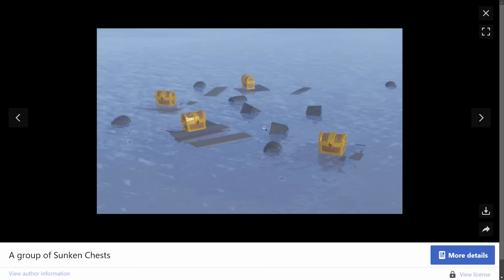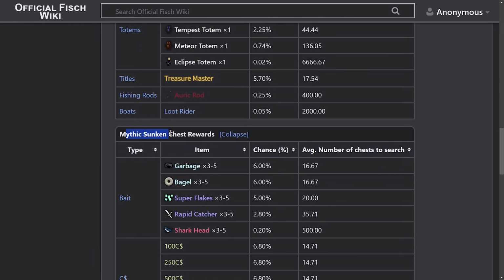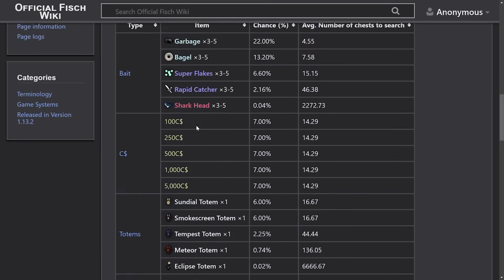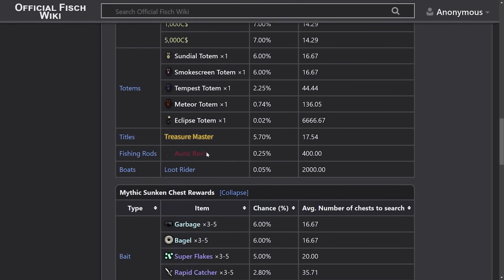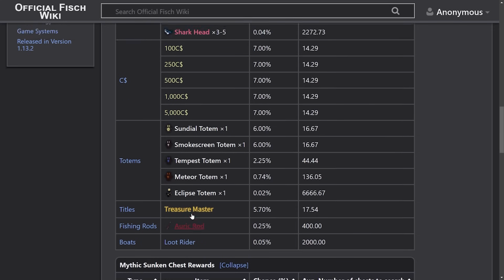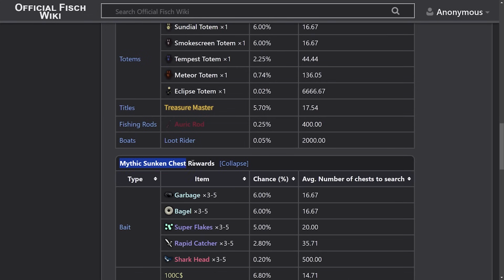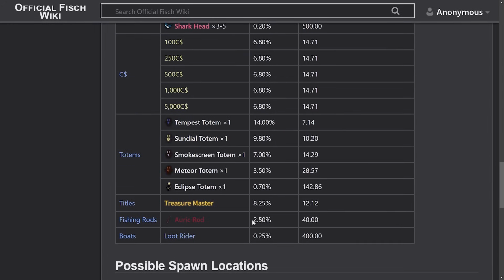When a sunken chest does spawn like this, there are two different chests you could get. A normal one, which just looks like a normal chest, and a mythic sunken chest, which is like a purple chest. So obviously the better one is mythic, but to get the Auric Rod, which is a rod you would want that's completely free and the best money-making rod and no level cap at all, from the normal sunken chest, it's a 0.25% chance to get, which is very rare. That's a 1 in 400 chance to get. Very rare. And then with the mythic chest, if you do get it, it's pretty difficult to get this too, but the chances are way better with this. To get the rod, it's a 2.5% chance, which is pretty much a 1 in 40 chance to get the Auric Rod, which is really good with the mythic chest.